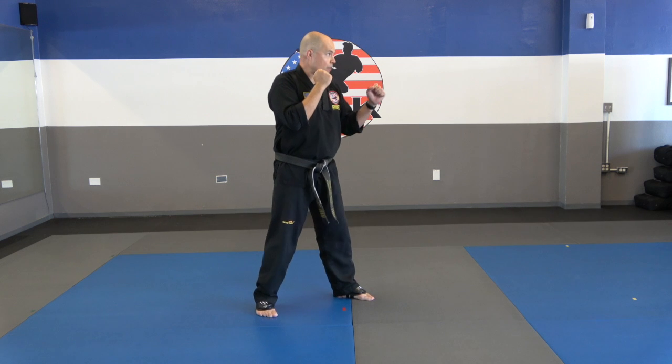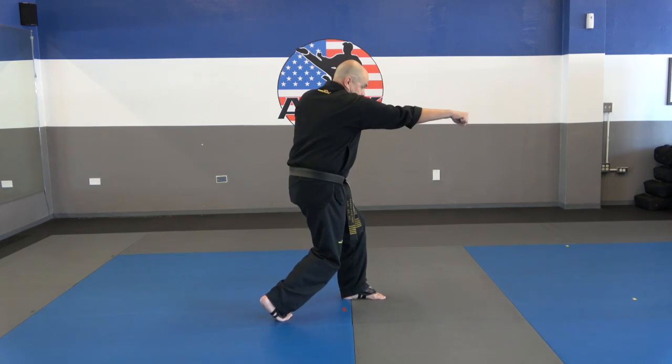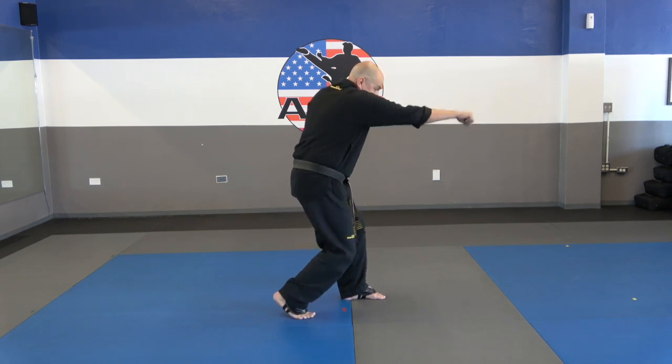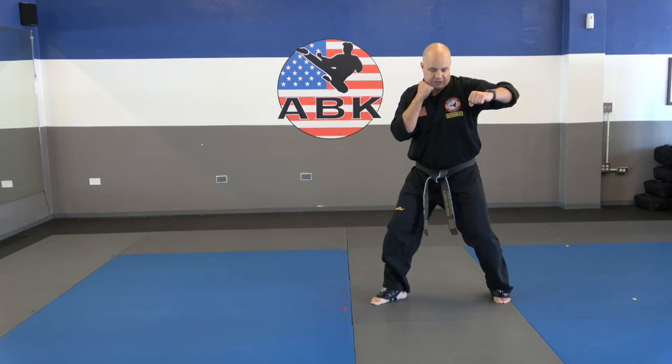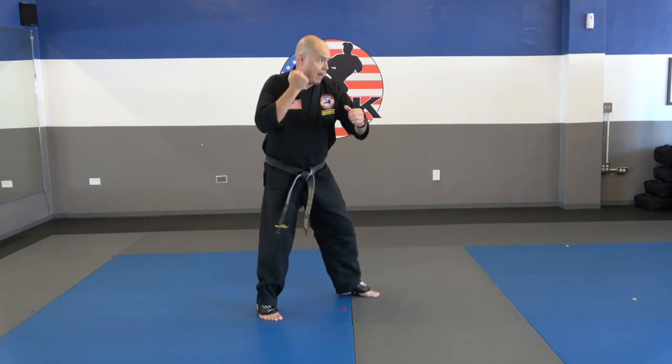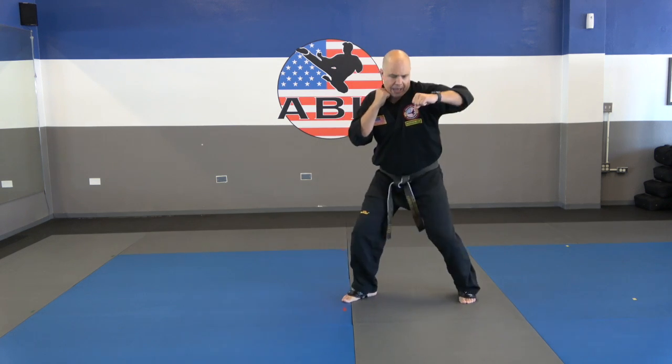So let's review that again. So I'm going to punch the body. Okay, look how I get low, my head's down, and from here, I'm going to leap into that hook punch. And look at the position I end up in, almost like a horse stance. Okay, again, punch low, hook high, leaping in.